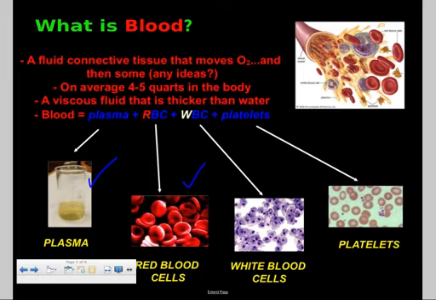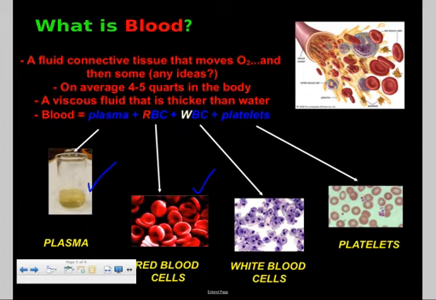Well, we're more concerned in this lab with these 2 components, the plasma and the red blood cells, because they are going to be what we use to determine what types of blood are at a crime scene. And how we use this is that we're going to actually use our knowledge of what proteins are on the red blood cells and how those proteins interact with the antibodies that are in plasma.